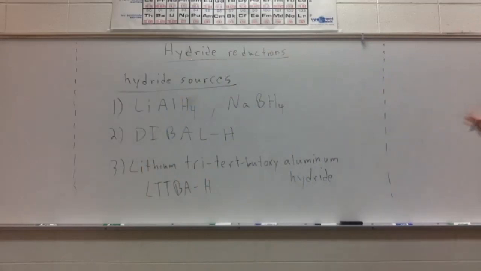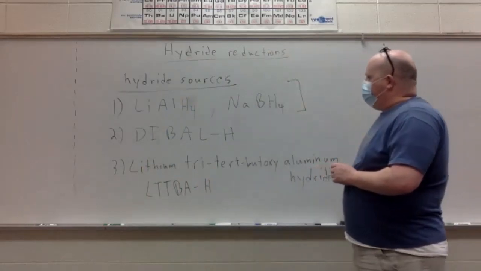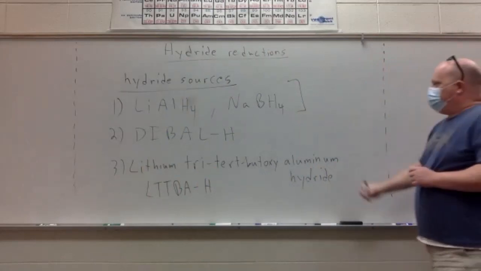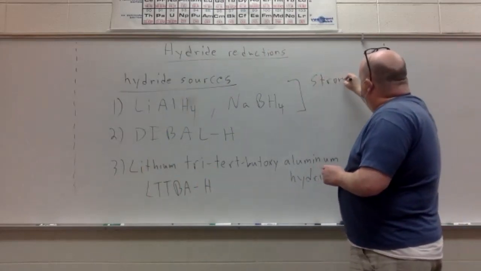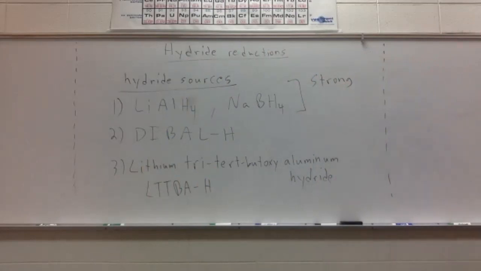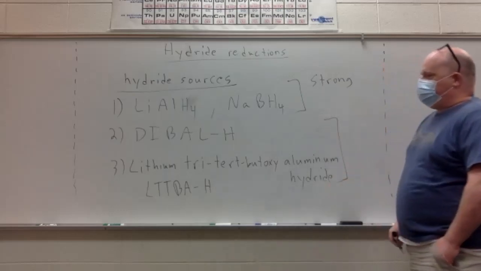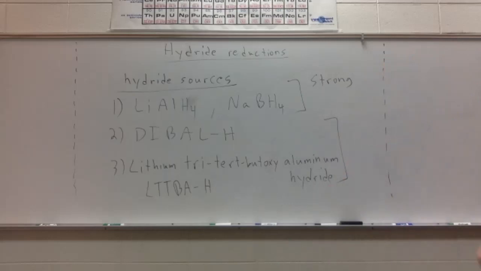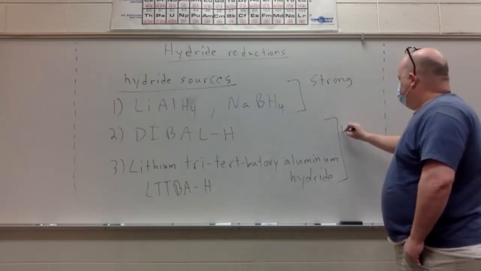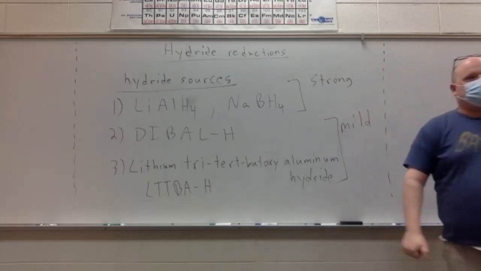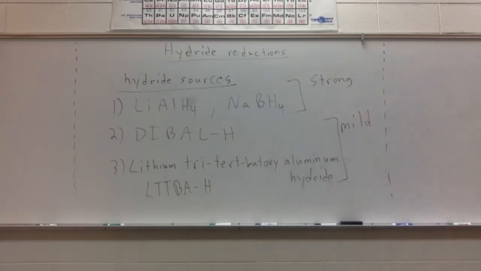Certain ones of these are used in certain situations. Sometimes they're effective, sometimes they're not, depending on what they're mixed with. One thing to remember about these two up here, lithium aluminum hydride and sodium borohydride: those are strong reducing agents, strong hydride sources. Whereas the other two, DIBAL-H and LTTBAH, are mild hydride sources, mild reducing agents.